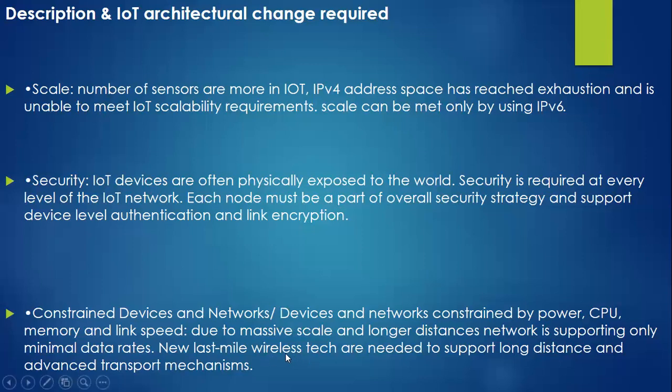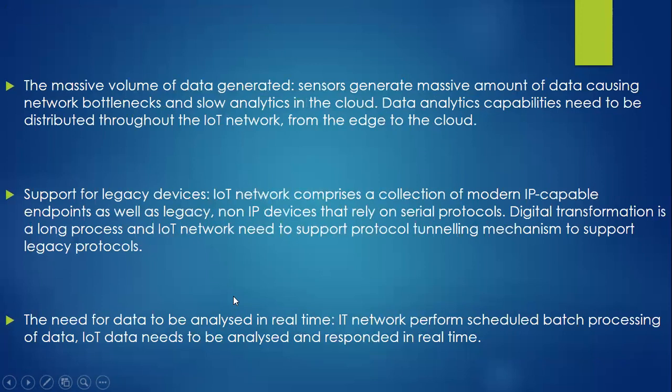Last mile wireless technology means what? It is the part exposed to the physical border, where we deploy the wireless technique, but the rest of the time it will be wired. These are some changes we need to adopt if we want to achieve efficiency. Another concept we need to address is the massive volume of data that will be generated.